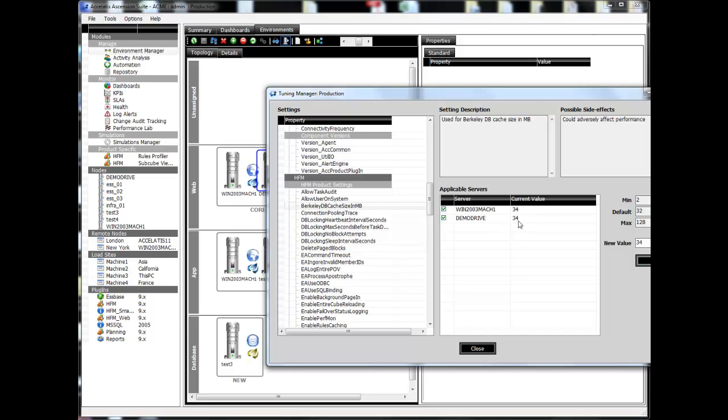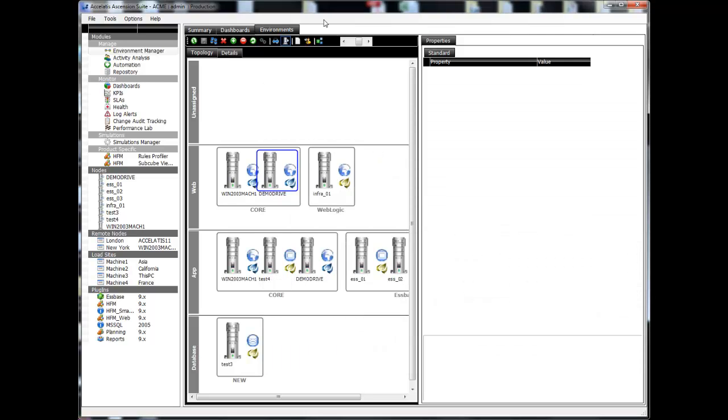With Accelatis, you also get an audit trail for every setting change that was made in your environment. This functionality exists whether you use the Tuning Manager to make the change, or even if you change it via the native API. Accelatis will capture it because we're looking on the back end at all the various product settings to determine whether they change over time. There's an audit report available right here. The product settings audit report will show you the history of your configuration changes over time.